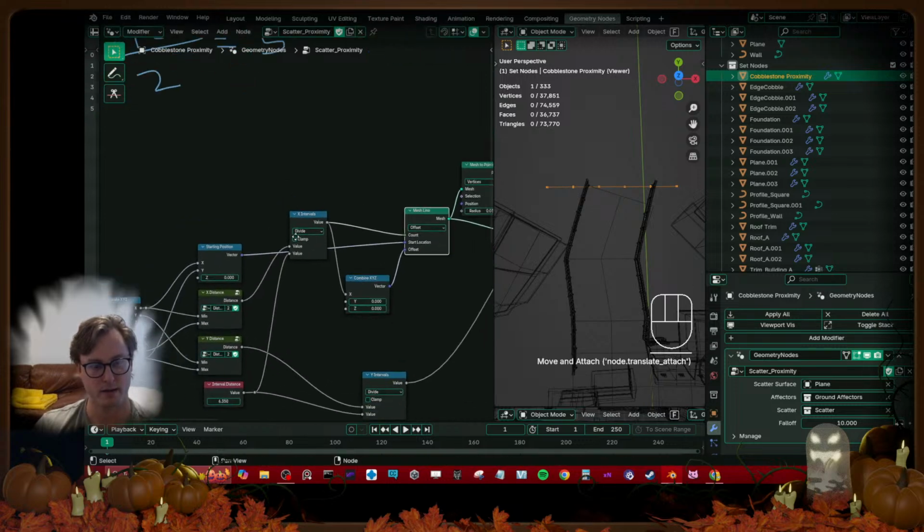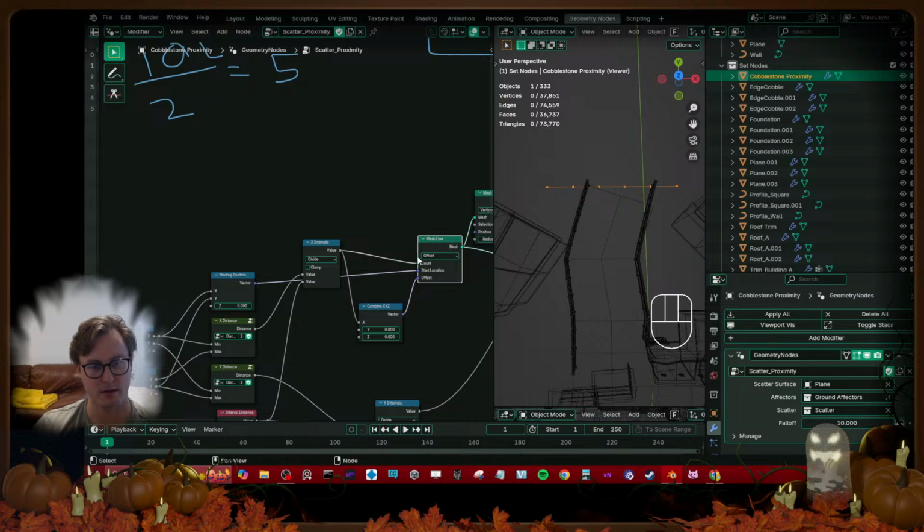So when we divide, we know that's definitely the count. Count is correct.